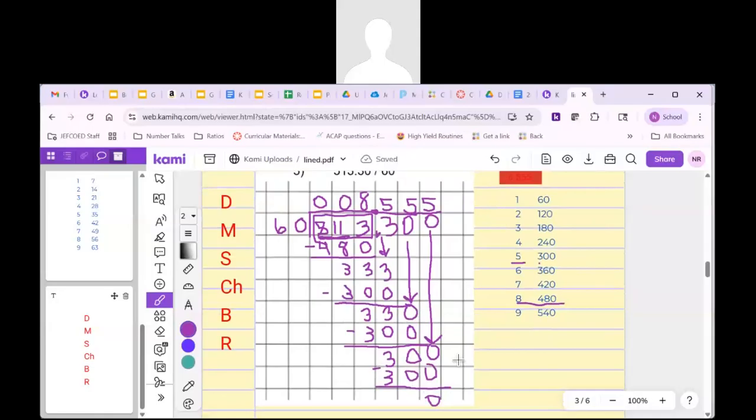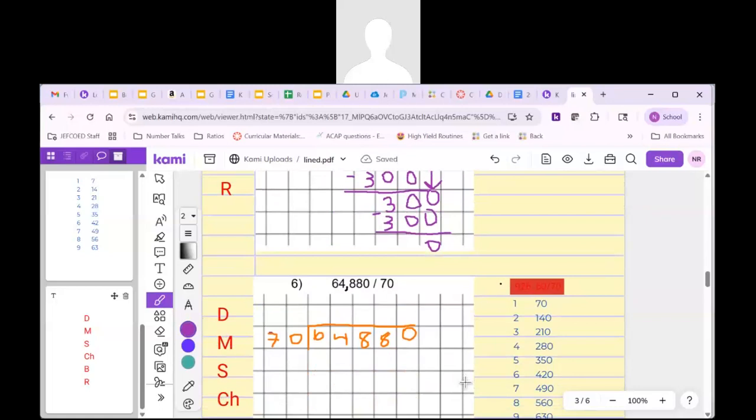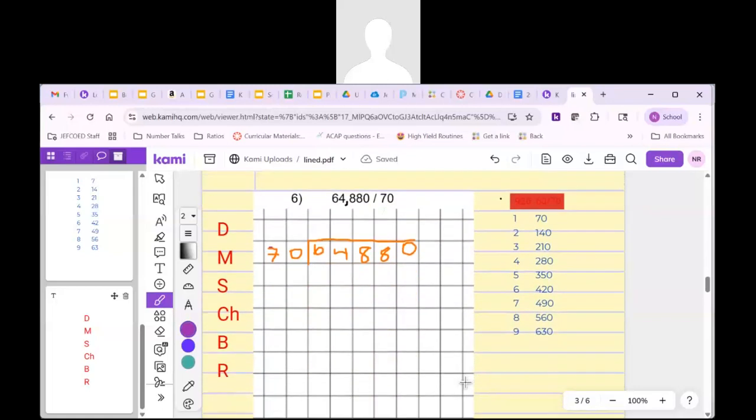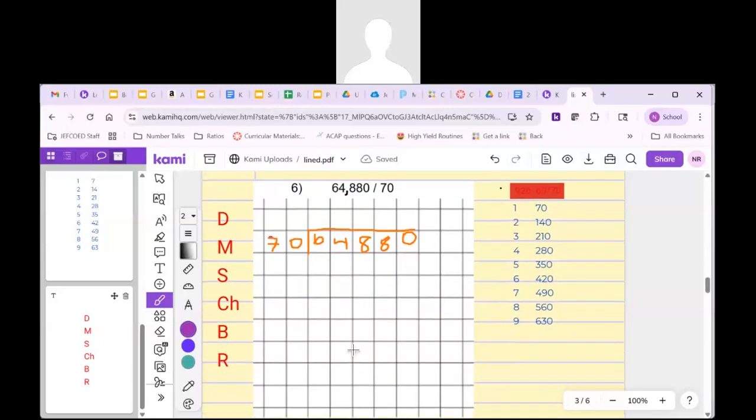All right, let's go on to the last problem. Okay, on your sheet, it had a decimal, but I was afraid that this wouldn't work out, so I caught this one. So I changed the decimal to a comma. The main thing is that you are getting the practice with a 5-digit dividend, which actually we've done in class. I don't know if any of y'all have noticed we've had some 5 digits. Okay. All right, and I'm dividing by 70, so we've got a fact box over here.